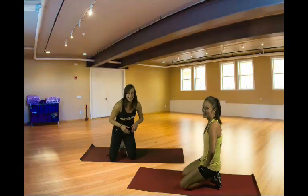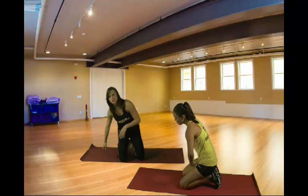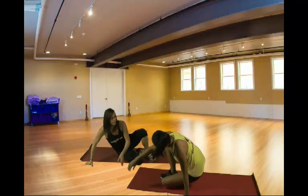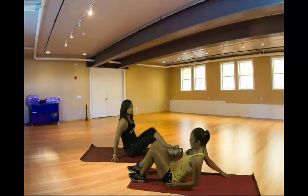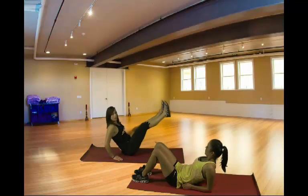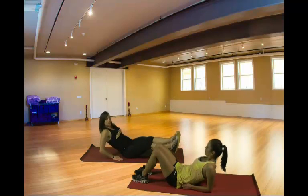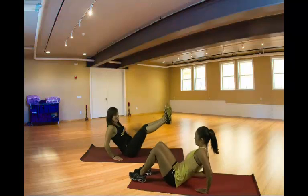She is phenomenal. So next we're going to go with our corkscrews. This one's really good because you have multiple options, as always. So option 1, you're laying on your back. Option 2, you can be propped up right here. You've got your legs out. You're coming all the way up and around. So you want to make sure you make kind of a circle with your legs.